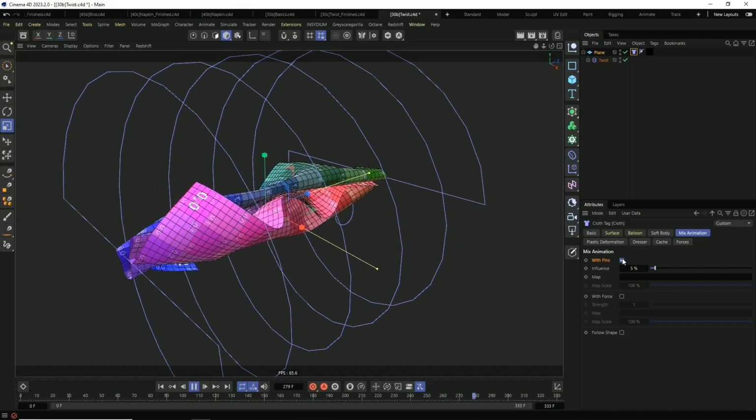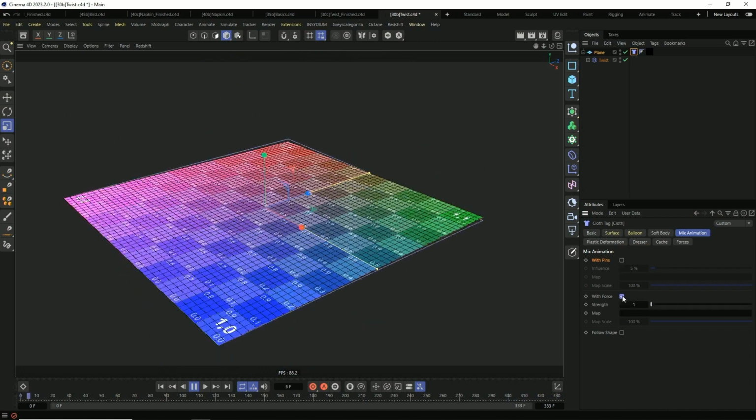We can then change this. Instead of using pins, we can say, let's do this with a force instead. Now, the differences between with pins and with force, I think for most people, artistically speaking, there's not that much of a difference. Like I said, the pins are directly trying to pull a point from one spot to another. What with force is doing is it's almost like there's a little wind blowing just on that one point, and it's trying to blow it into the position. So there's a little bit more of a follow through and a flow with it.